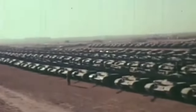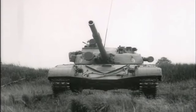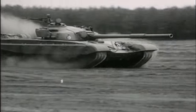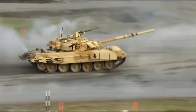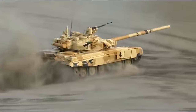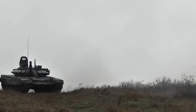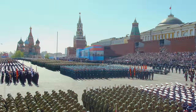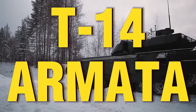The only tank to outdo this would be the iconic T-55, with over 100,000 models being built in total. This would eventually lead to the T-72 being the final tank produced in huge numbers, although much less than its predecessor at 25,000. Its core design language remained up until the T-90, but the Russian government started to become aware that their tanks were really showing their age, and decided it was time to build a replacement. In 2015, at the Moscow Victory Parade, they would reveal their next hope — the revolutionary T-14 Armata.